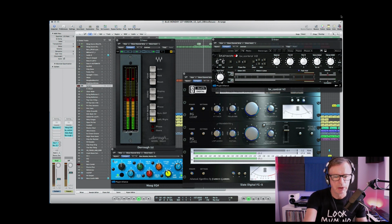The Marg EQ at the bottom is just a general EQ of the track. Slate Digital is kind of a warm tape compressor, for want of a better term, and just controls the highs as well. I'm not too much of a fan of brick walling. I like the sections to breathe. If they drop, they drop. So I tend to keep everything leveled and limited, but give some dynamic room for everything to breathe. So that's the actual mastering chain, if anybody is interested.